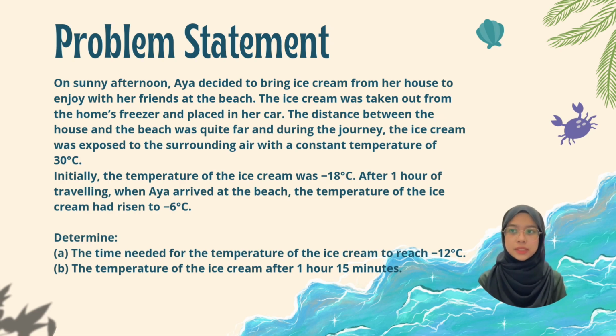The problem statement is, on a sunny afternoon, Aya decided to bring ice cream from her house to enjoy with a friend at the beach. The ice cream was taken out from the home's freezer and placed in her car. The distance between the house and the beach was quite far, and during the journey, the ice cream was exposed to the surrounding air with a constant temperature of 30 degrees Celsius. Initially, the temperature of the ice cream was -18 degrees Celsius.